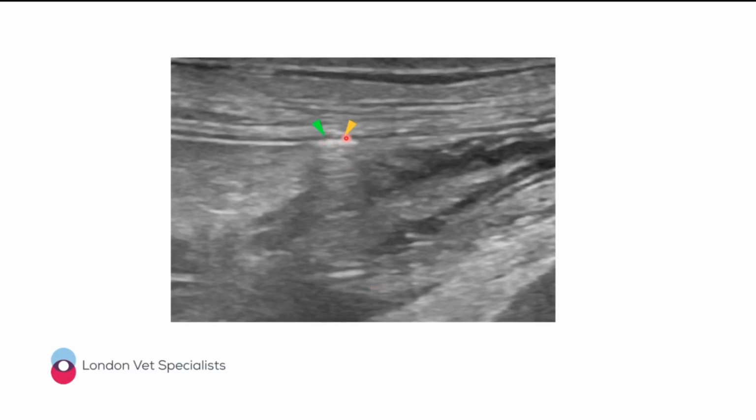So if you see this in a patient that has not had any invasive procedures performed at all, nobody's done abdominocentesis, nobody has done a cysto, nobody's done any FNAs, this patient hasn't had any abdominal surgery recently, that's a reason to be very concerned indeed. This patient has free gas in his abdomen, and we need to be very concerned as to what might have caused that.